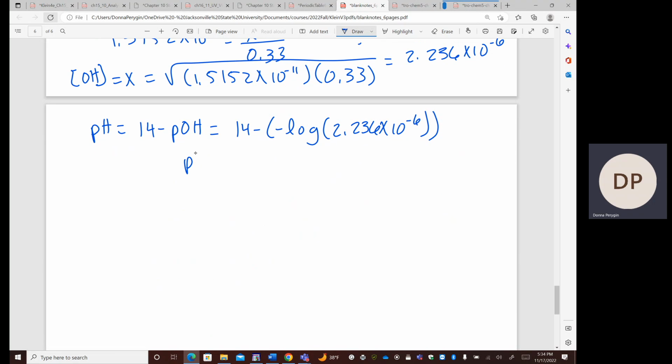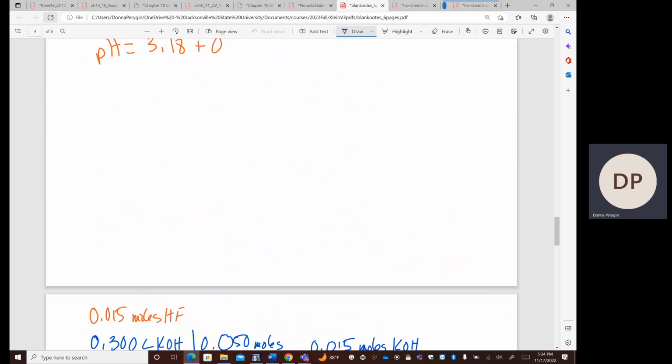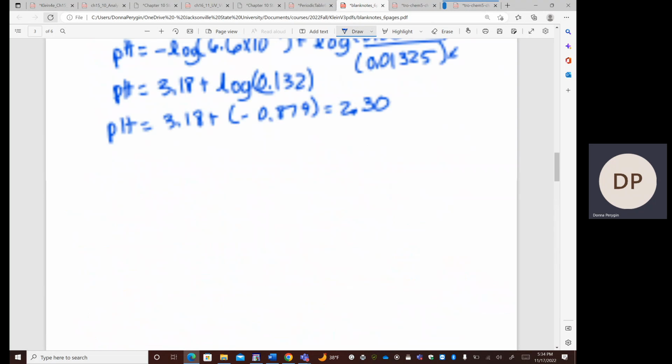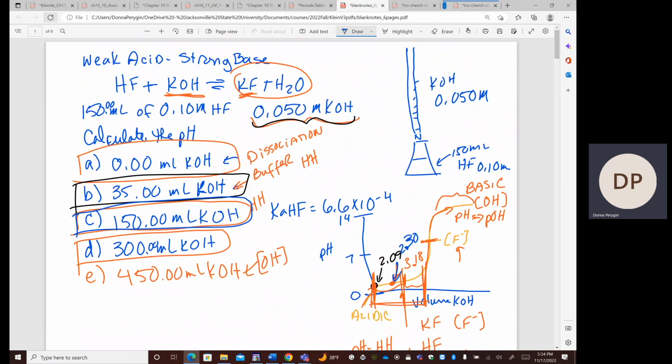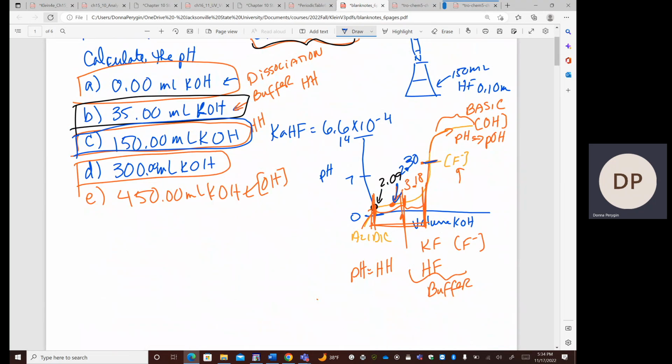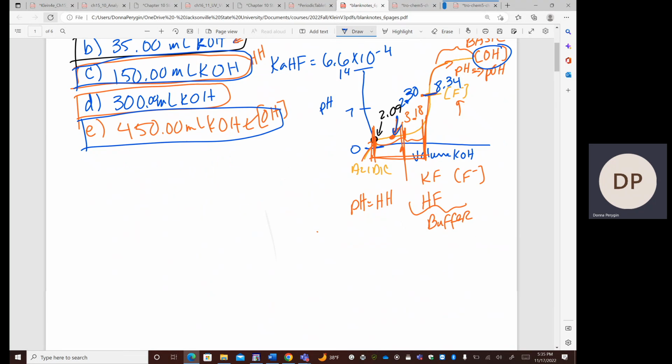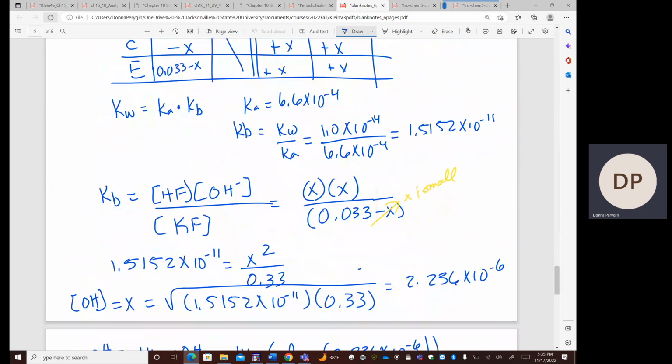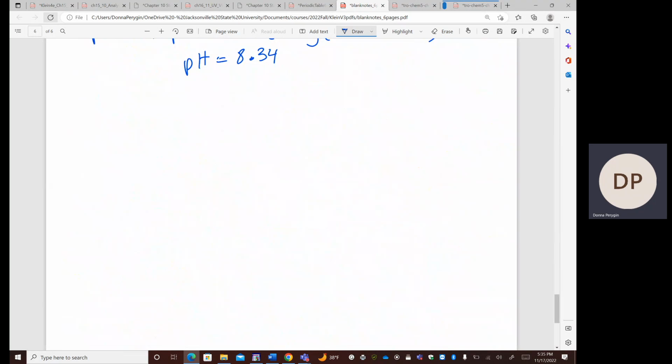So the pH is equal to 8.34. And that's what we would expect. We would expect our pH to be a little above 7 because this is governed by the dissociation of water by a base. Okay. And so we had 8.34. Now we're going to do our last calculation, and that is the pH when we're governed by just the excess hydroxide ion concentration. And so after adding 450 milliliters of potassium hydroxide, let's go ahead and calculate that.